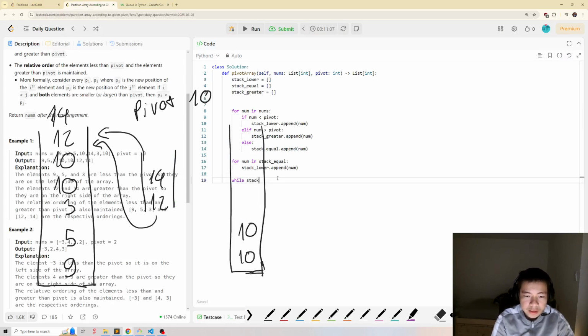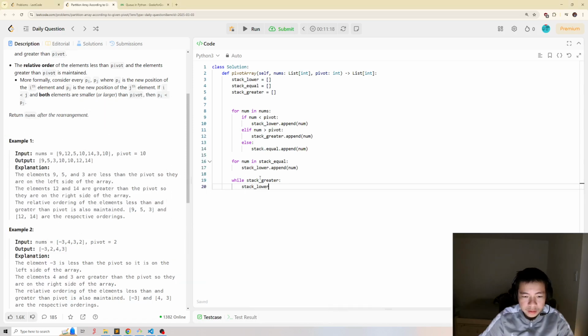Then for stack greater, stack lower. Okay, let's move this. Okay, stack lower dot append stack greater dot pop 0.